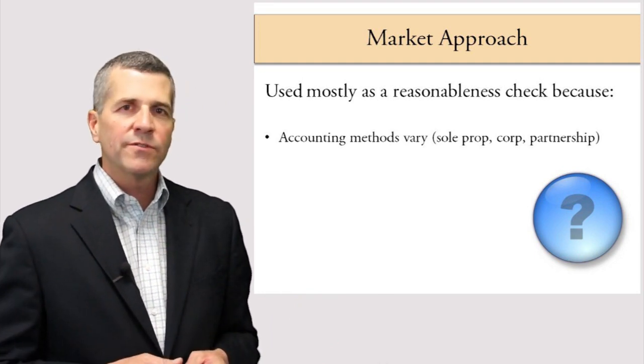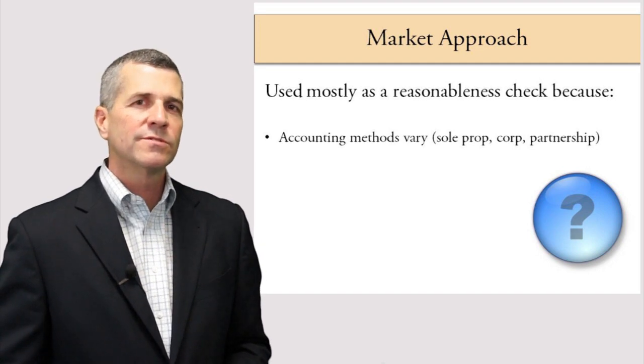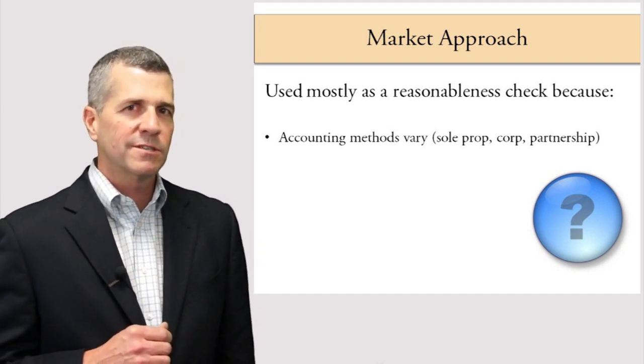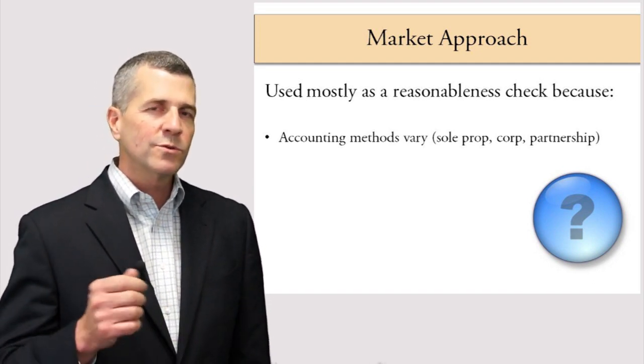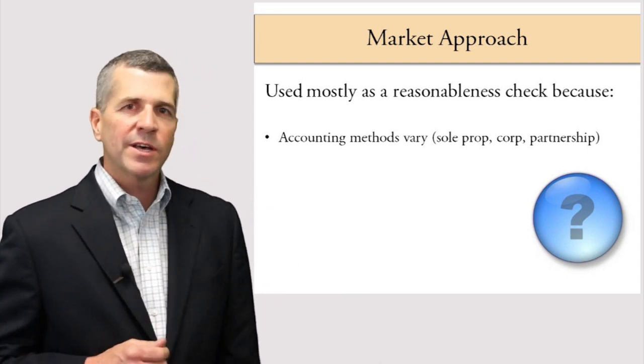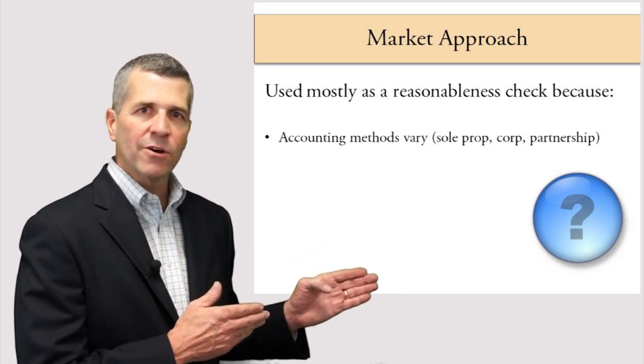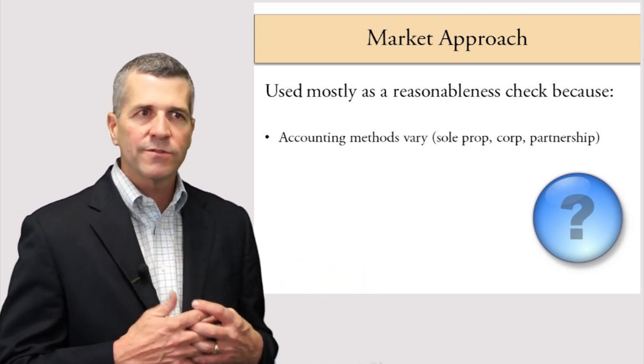Ask yourself this question: in your small business, do you keep your records for generally accepted accounting principles, or do you keep your financial records because you need to file taxes? Most people keep them because they need to file taxes. And because the accounting methods are so different, lots of the market transaction data is not comparable. You don't know what you're comparing yourself to.